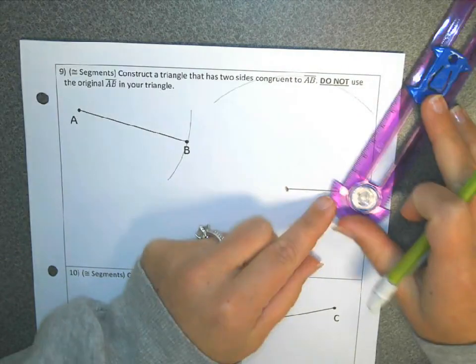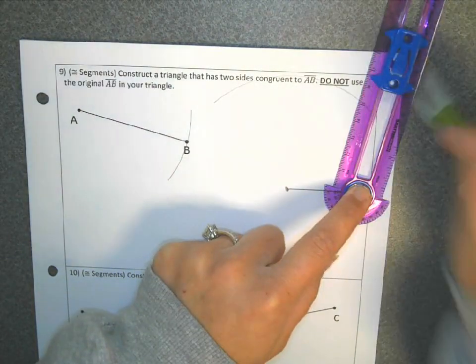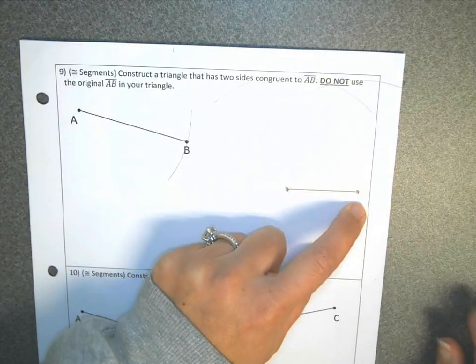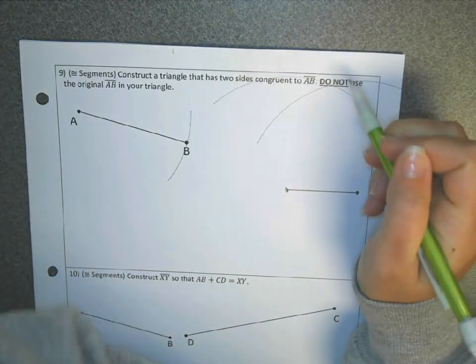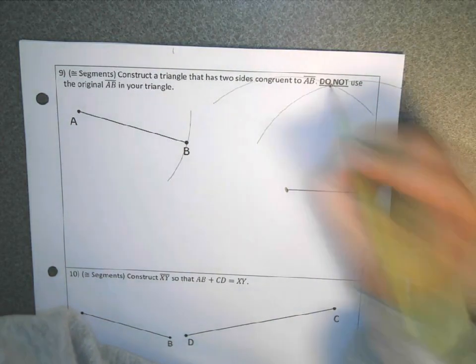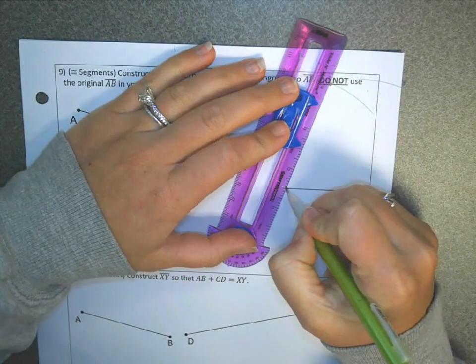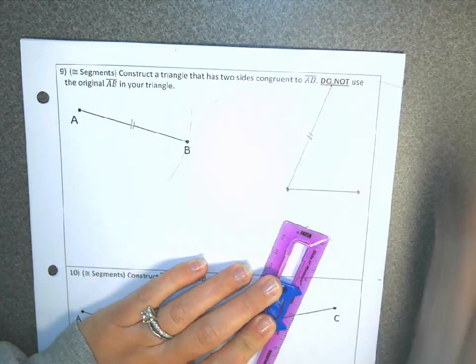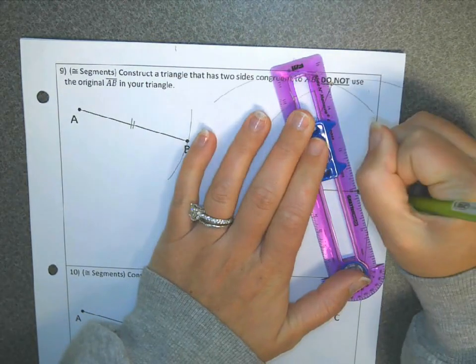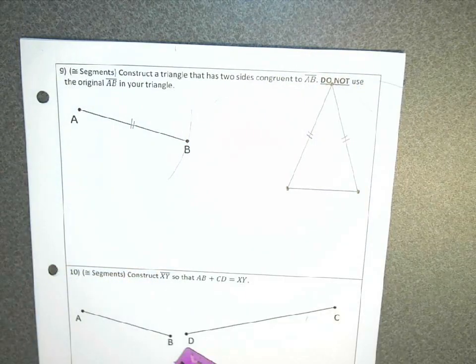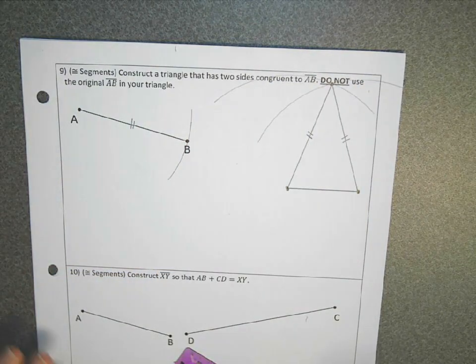Now I'm going to do it from this other point, because from this point, I also want that distance between A and B. Now you'll see that these 2 arcs actually intersect right here. And so that would be the 3rd point of your triangle. So from this point here, that's the same thing as AB. And from this point to that arc also where they intersect is that same distance. So that would be one option.